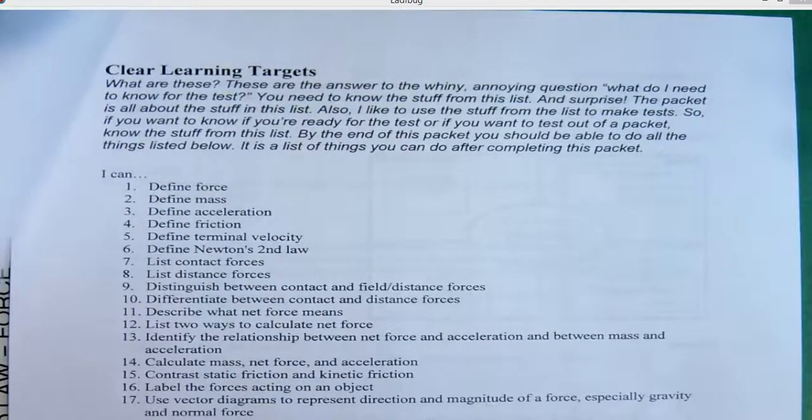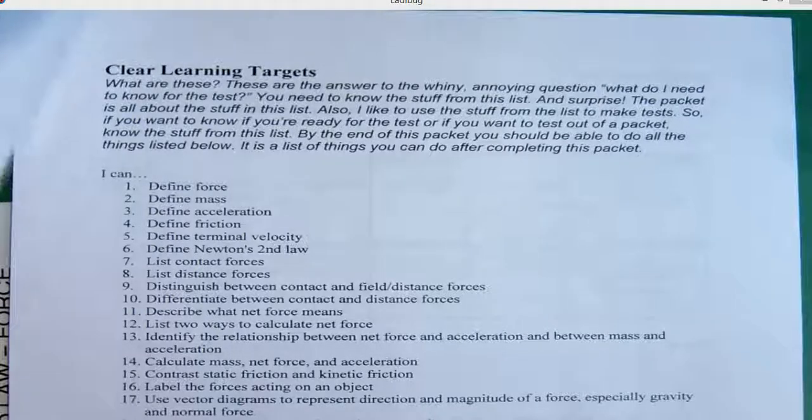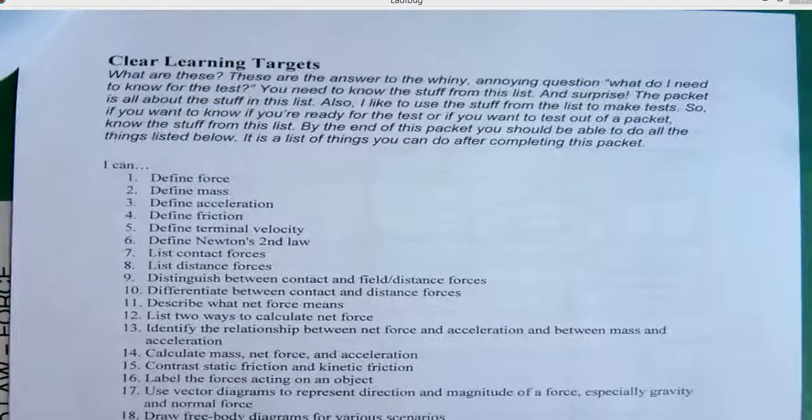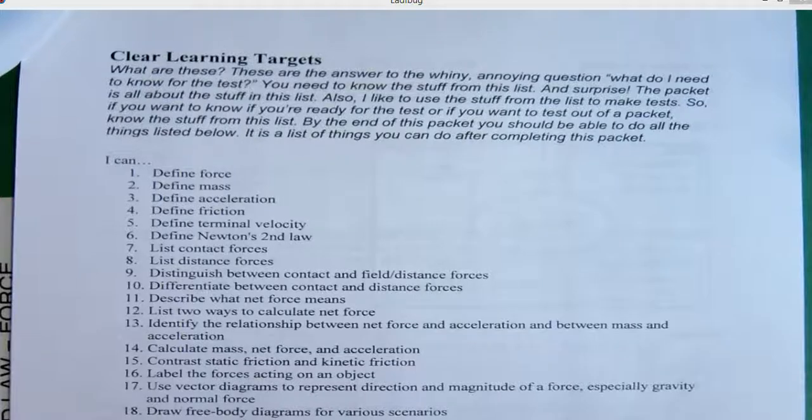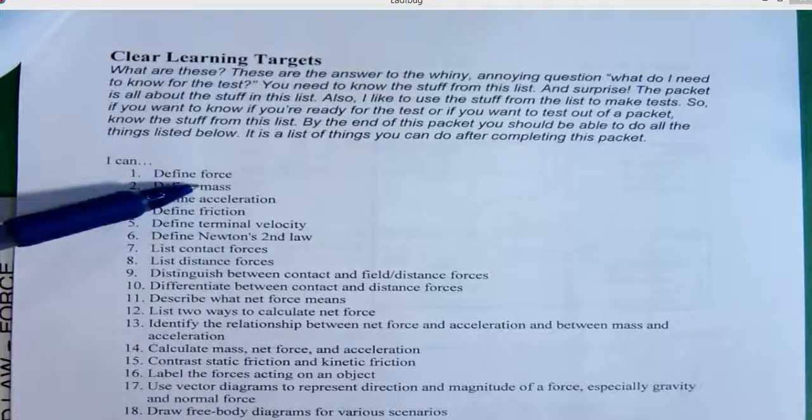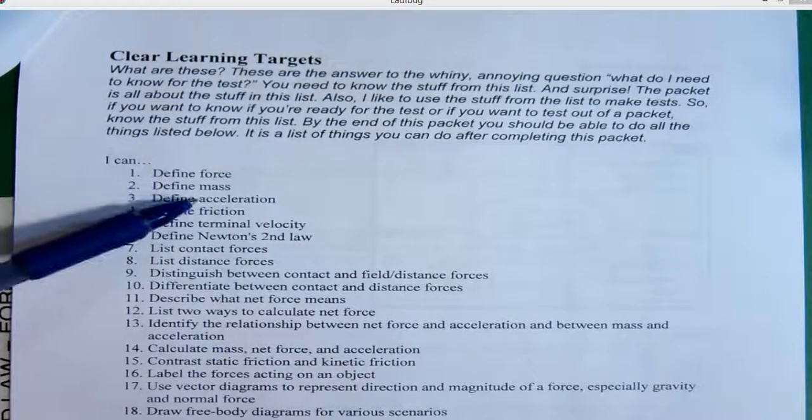that honestly, I'm just picking a few that I liked, so there's no reason why I'm defining any of these and not defining others. So mass, we know that mass is just the amount of matter in an object. Acceleration is a change in speed. So a change in speed.